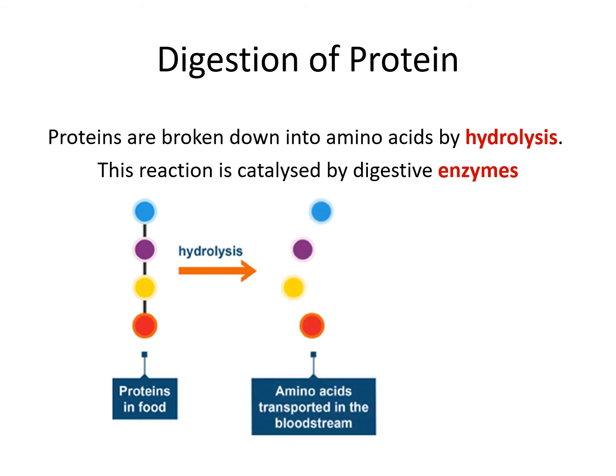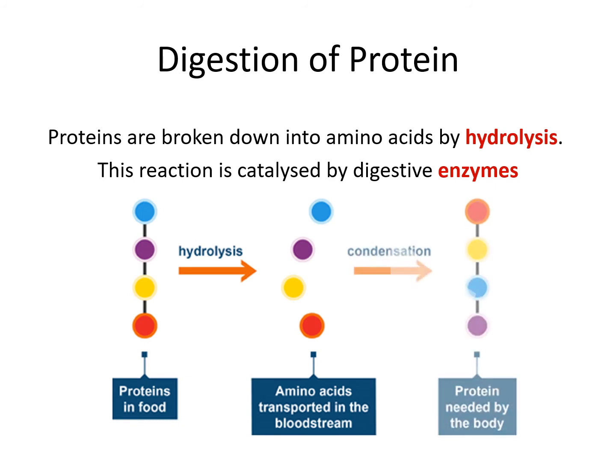When doing so, we now have individual amino acids. Those building blocks, those monomers, are now formed from the protein. The amino acids are sent all the way around the body wherever they are needed, and then they're reconstructed into a different protein. Maybe the burger that you're eating is turned into an enzyme, or part of it is turned into some muscle, or part of it is turned into a hormone, and so on. Notice in the little diagram here that the amino acids are in a slightly different order to show that they are reformed into something different.